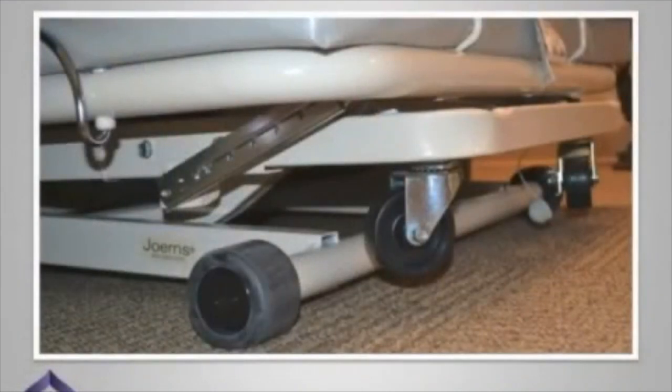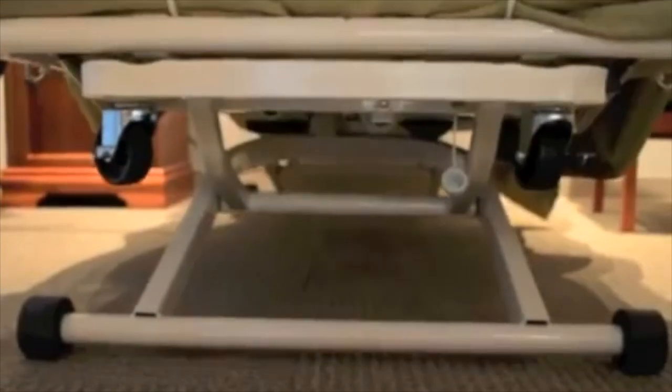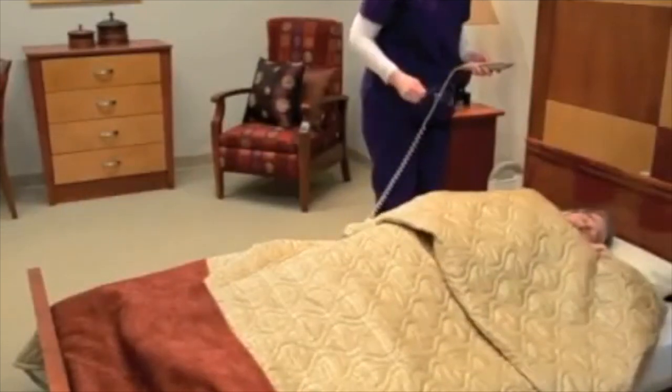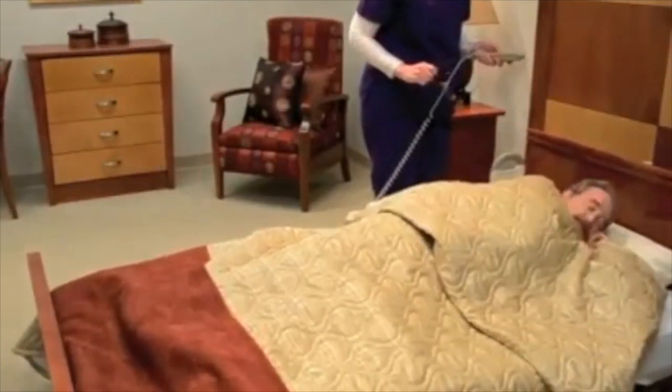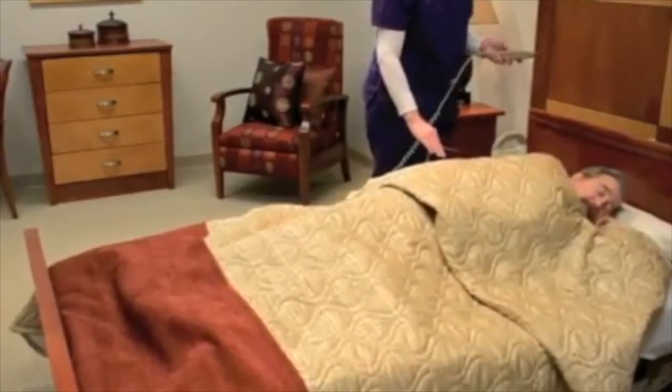The UltraCare XT is an industry best with a low height of 7 inches. The UltraCare XT bed should be placed at its lowest setting for residents who are at a high risk for rolling out of bed. When providing care to a resident that is in bed, raise the height of the bed to a position that will minimize caregivers from bending and twisting.